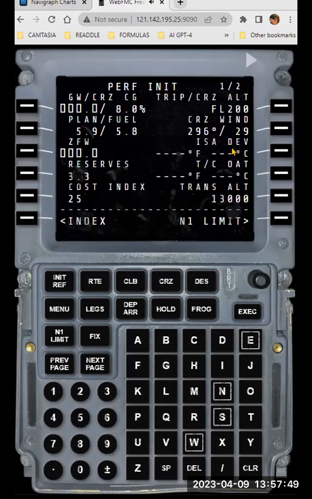And either the deviation from ISA or the outside air temperature, we'll use the deviation of +11.